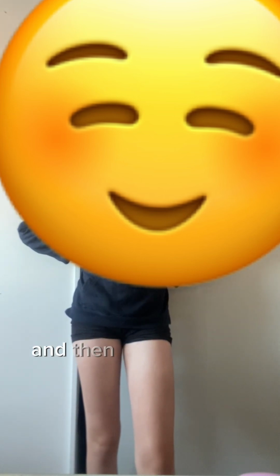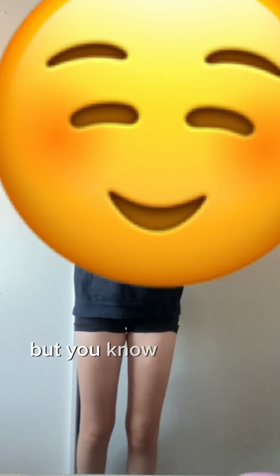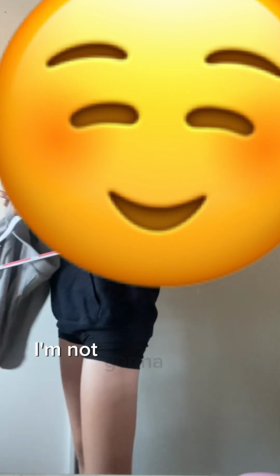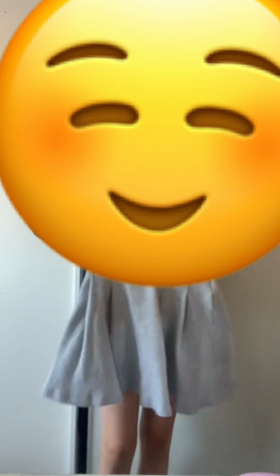And then skirts. I would show you how to roll up your skirt, but, you know, I'm actually going to show you. For your information, this is my actual school skirt. I'm just doing a skirt because why not? And I'm not going to get my real school skirt out because I'm not bothered. Right, pretend this is your skirt.